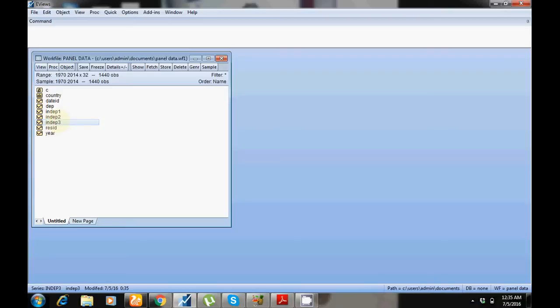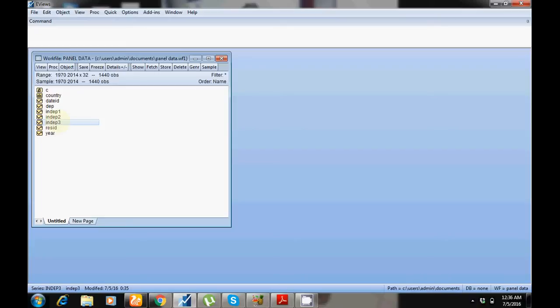So why do we need to test the stationarity of the variables? First of all, if I'm talking about time series data, we mostly select our econometric methodology or statistical method on the basis of the data stationarity. Suppose all the variables are stationary at level, we go for the regression model. And suppose all my variables are stationary at first difference, then we go for the co-integration. So guys, I have panel data with more than 20 years, and whenever our data set has more than 20 years, the data shows time series properties.